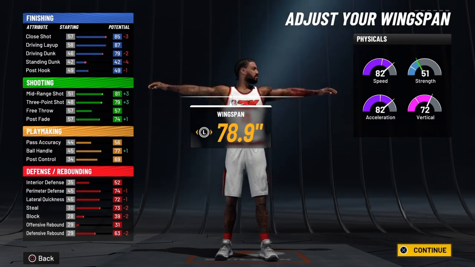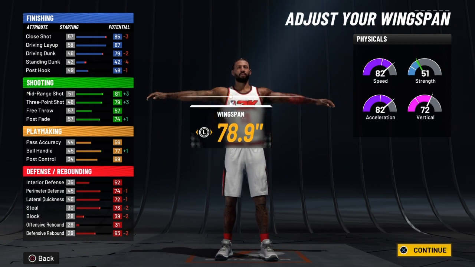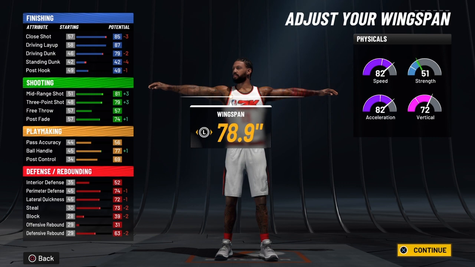Now, your post control will be a 73 and 99 overall. And when your Knight decides to take over, that will be a 78. Now, you're going to have an interior defense of 56 and 99 overall. So surprisingly, that block is going to show up because you've got an interior defense. So you're going to be able to get steals in the low post as well.